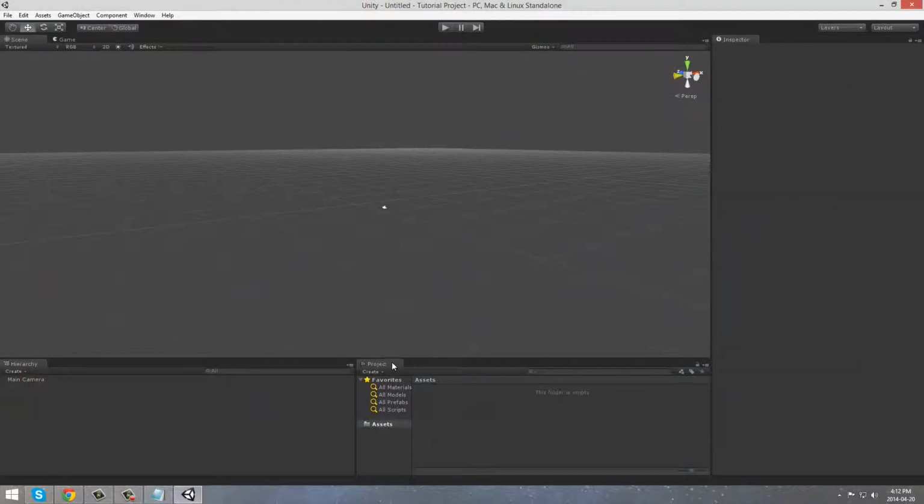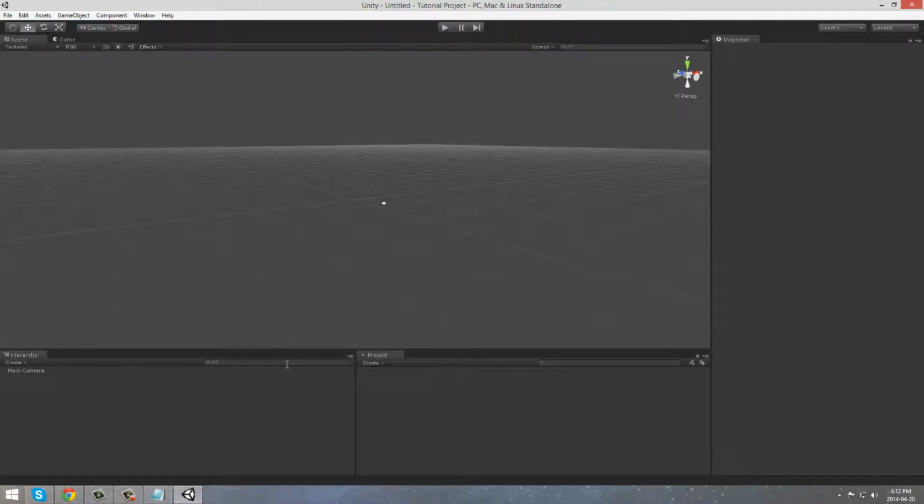Now from here on your project panel, which I will explain later, you see these little three lines with the arrow going down in the very top right of this window. Click that, select one column layout, and it should look exactly like this. If not, repeat that step, because there's no other way to get it to look like this other than that.